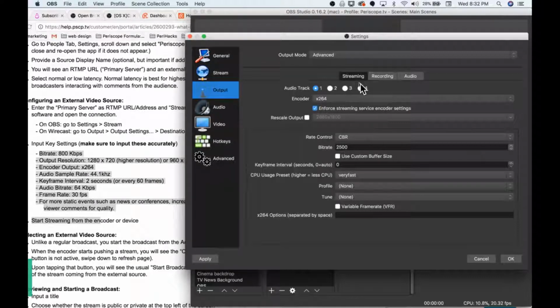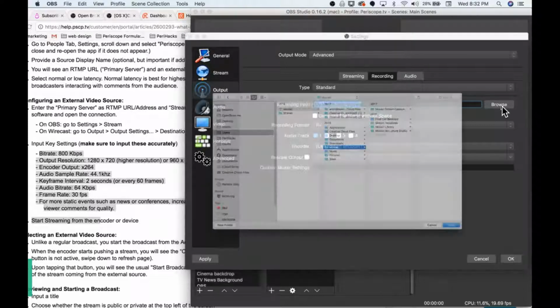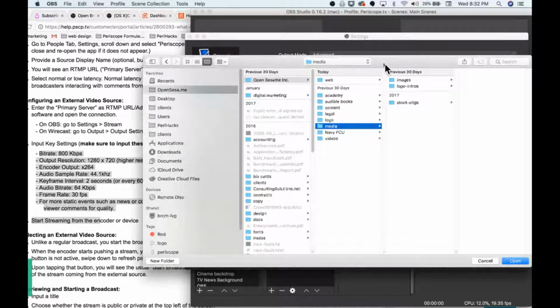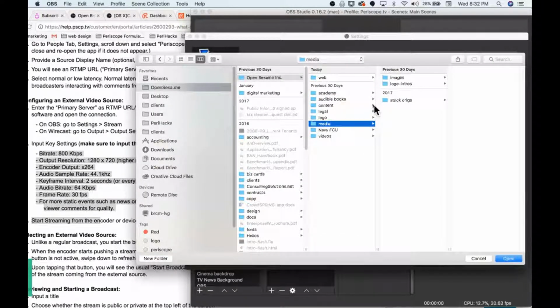So let's keep moving. Over on the recording tab, the recording here is standard. You can change the path of all of your different recordings. Here, my recording path is under Users, MS User, Movies. But let's say I want to change that to a place under one of my folders here. We're just going to put Open Sesame, then media. I thought I had a folder called OBS.